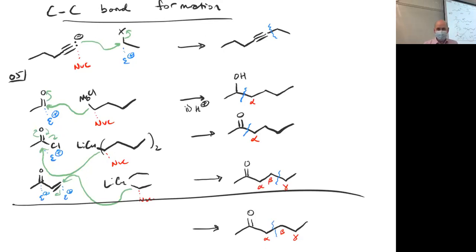So noticing that, you can make ketones between the carbonyl and the alpha, or between the alpha and the beta, or between the beta and the gamma. So you kind of just have some choices. When we did this whole thing with alkyne, we didn't have a choice. You could only make the bond between the alkyne and the neighbor. But we have a lot more flexibility when it comes to these reactions, a lot more choices.